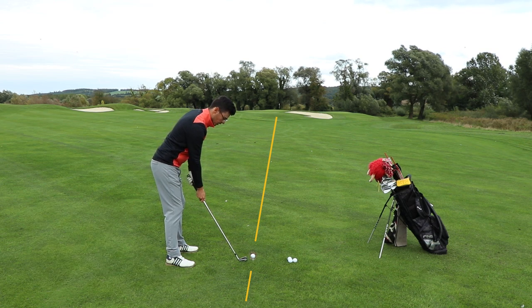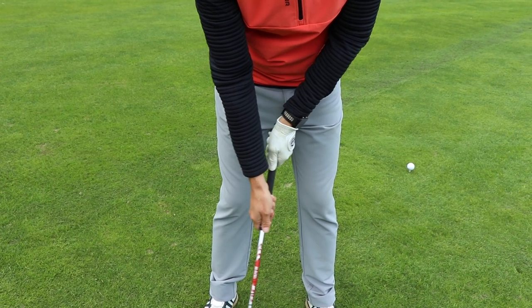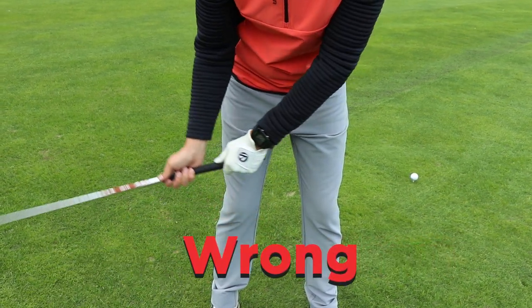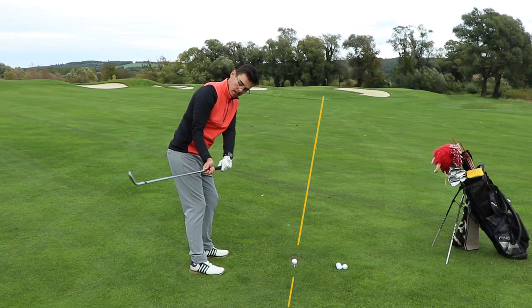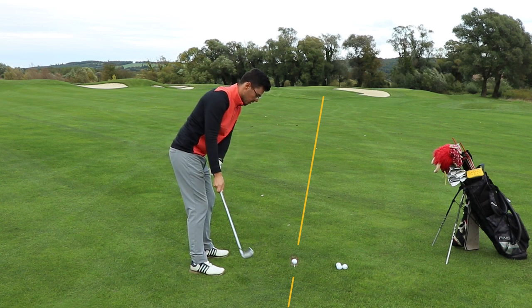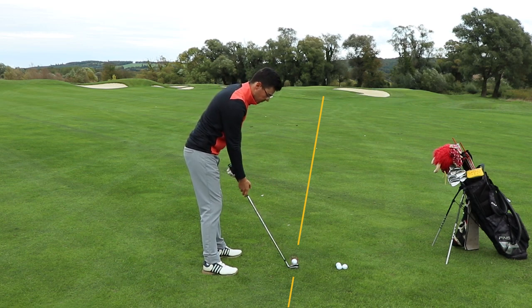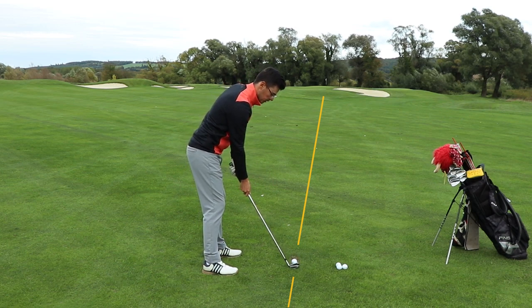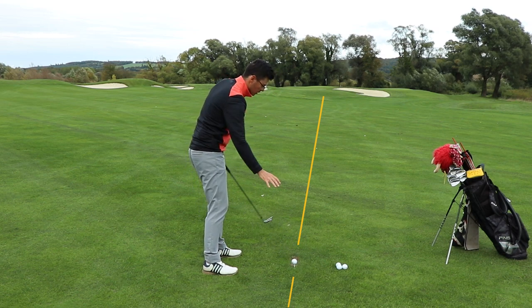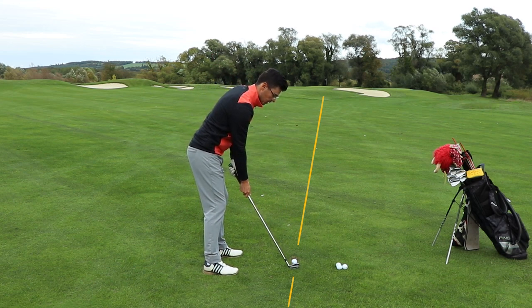If you're paying attention to my hands now you can see they are basically staying in the same position — they are not rotating — because when I have an inside takeaway most of the time I'm going to open the club face a lot and that's going to result in shots to the right. So I have a pretty good sensation now for the takeaway and how it should move. Now we'll get to the golf ball. The ball is teed up fairly high but we don't really care about contact now — I just want to have a sensation for doing the takeaway and then having a small follow-through after the ball.